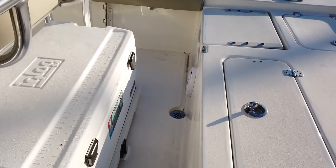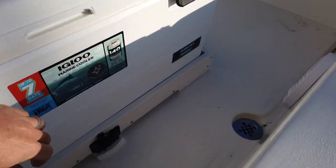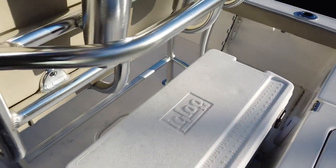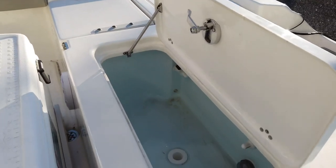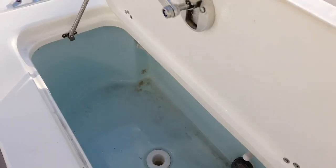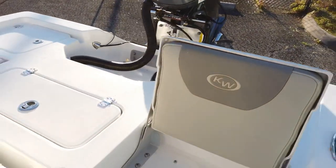One of my biggest complaints about a lot of bay boats is they put so much casting deck space for fishing that they really neglect the cockpit — once you slide the cooler out there's basically no cockpit space left, which is a little frustrating. But like most boating, everything tends to be a compromise. Huge live well though — the Bay Reef series is laid out for fishing like their center console series, so they build a lot of fishability in, including gigantic live wells with LED lights, a fill nozzle, and a recirculating nozzle for better oxygenation.